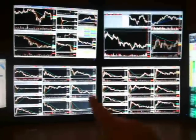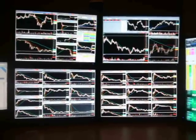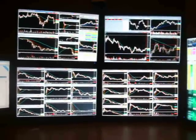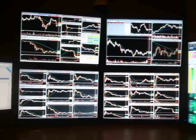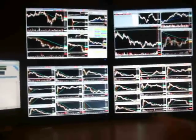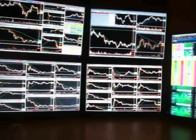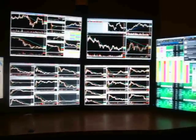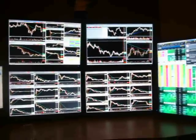If you can't find enough to play with this setup, then you're trading too much. I have all the tools I need — I just use moving averages, volume, and price action. That's all I use. There are 20 charts right there, and that's plenty. The better you get, the less you need, and I think that goes with anything in life really — the better you get, the less you need to be successful.